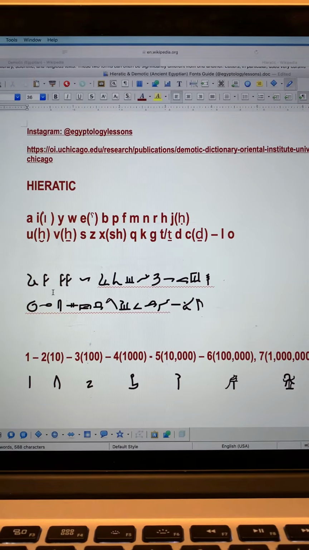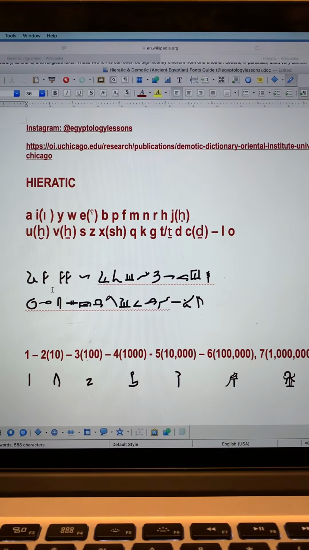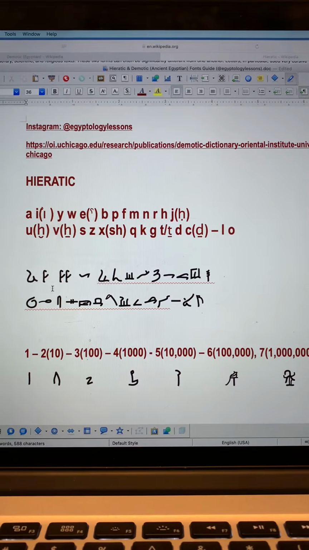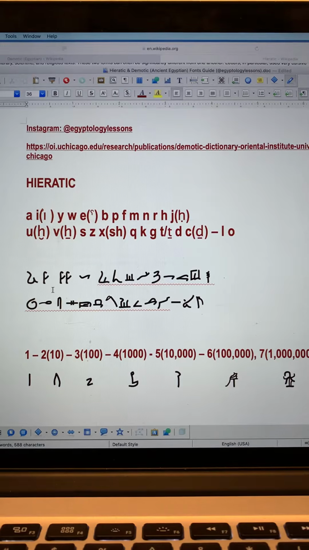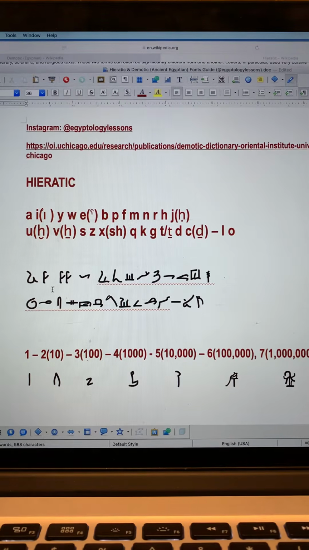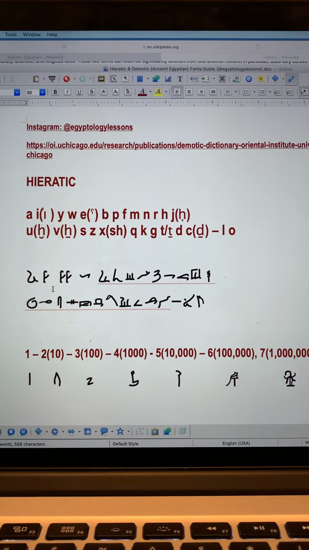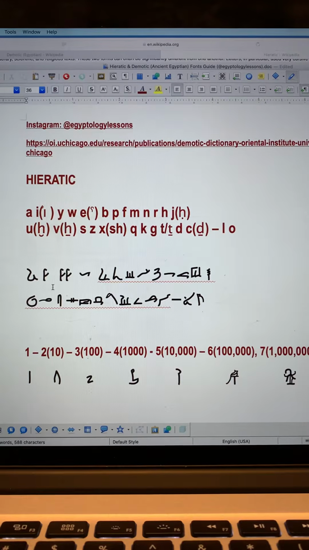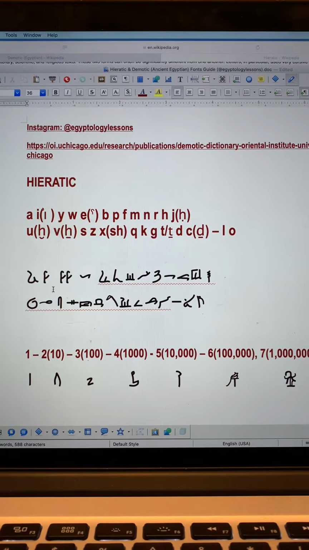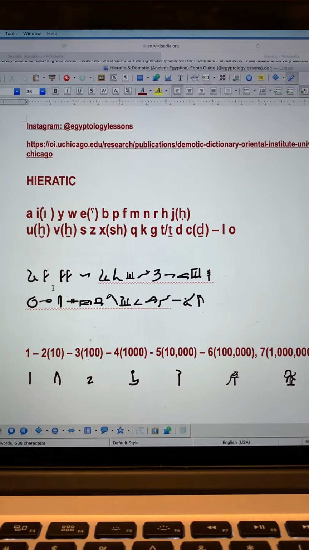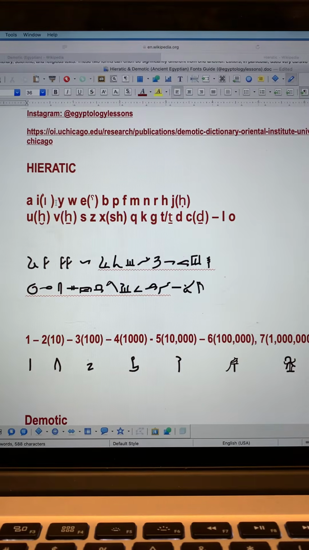So something you guys can use, which is unique, you don't really find it on the internet. I scoured the internet to look for hieratic text and demotic text to be able to type on the keyboard on your computer, Mac and PC. But you can't find it because nobody's created it. You have to hand draw each character to be able to use it in a font, TTF or OTF. Now what I've done is I've gone ahead and created it for you.